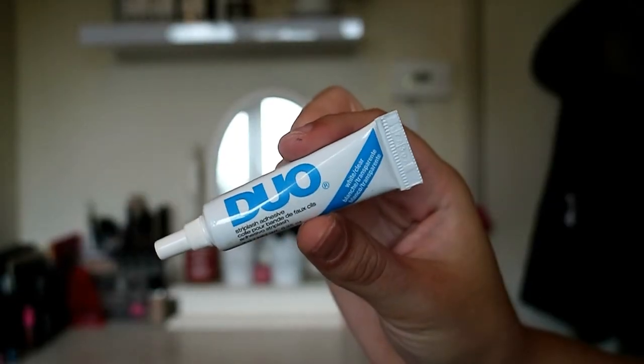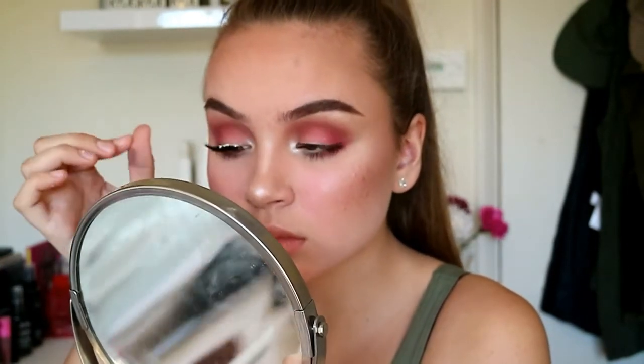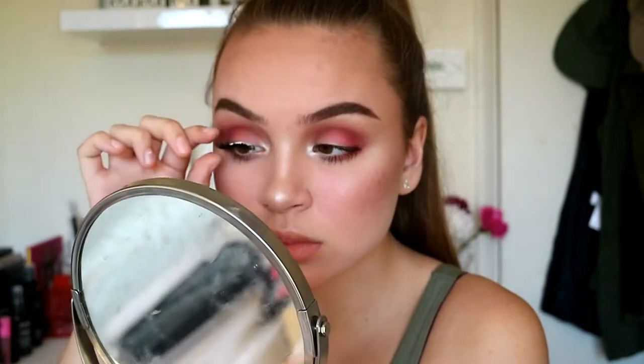So now it's time for the lashes. I'm going to be using this duo glue and some Ardell wispy lashes, and I'm just going to be attempting to apply these. Now I don't know whether the actual brand Ardell is drugstore, but I picked mine up in Boots, which is my local drugstore, as well as the duo glue, so I'm hoping that they're drugstore, but I'm really sorry if they're not.